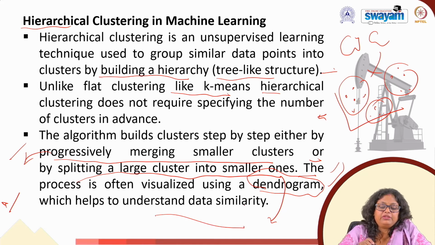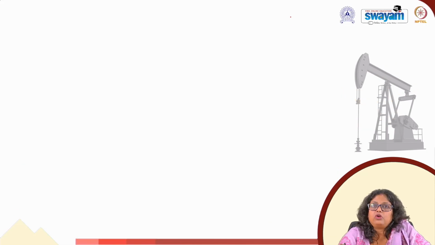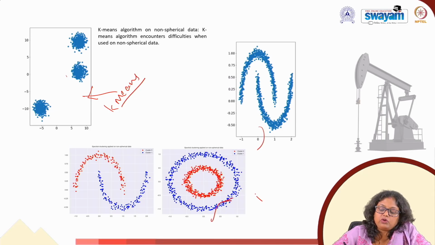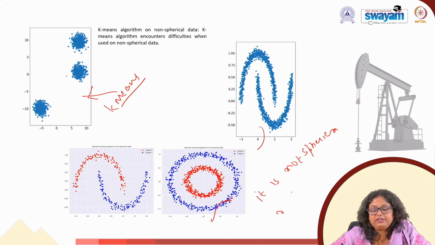So we have seen how hierarchical clustering works. It is not only valid for spherical data. If you have data like that, you can easily apply k-means. But if I have data that is not spherical, or we can call it non-spherical, it would be difficult to go ahead with k-means clustering. In that case, we use hierarchical clustering.